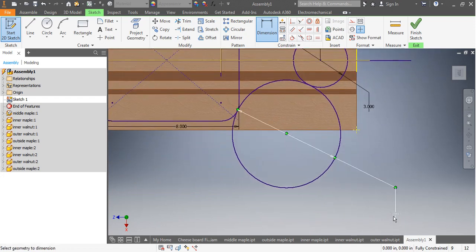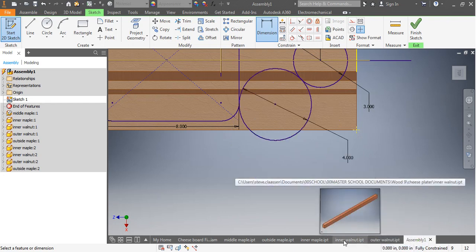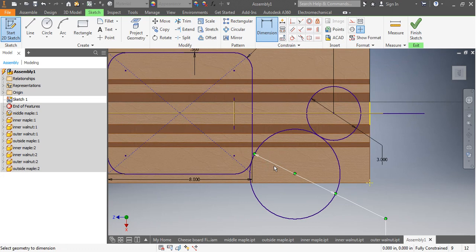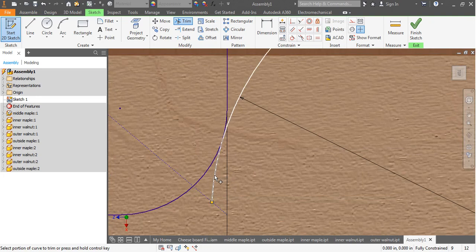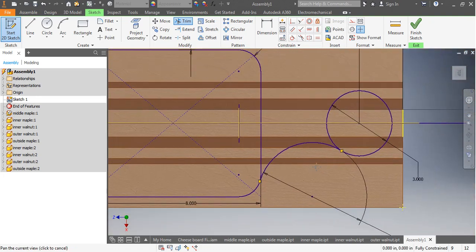I just have to move down here a bit more. I'm going to leave this right now. I'm going to change it back to, I don't know, let's go 4. No, 4 is too small. So let's go back to 5. Shoot, double click it and go 5. All right, so from here, I can trim out. So I'm going to trim this circle out, and I'm going to look in closer. I'm going to trim off this little bit, and up in here, no, we're all good there. So there's our arc there.